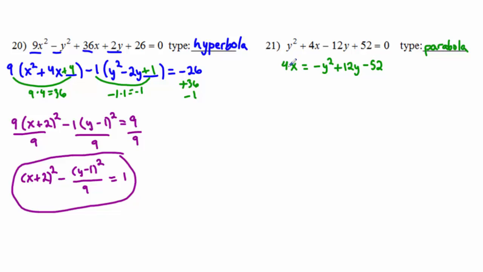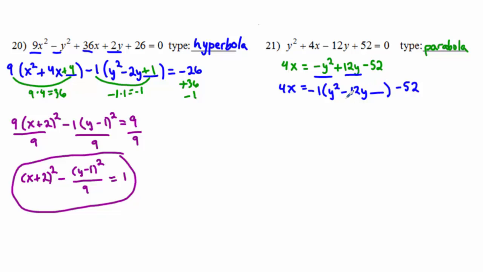Now, this 4, the best idea would be to leave it there. We could divide everything by 4, but we'll end up with a fraction, and nobody wants to do that. So I need to take the negative out of the negative that's in front of y squared, which gives me y squared minus 12y, and a blank. I don't take it out of the last number because the last number is not involved in my completing the square. I only use the y's for that.